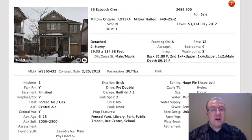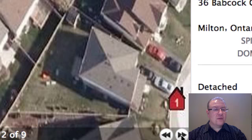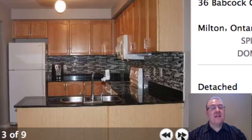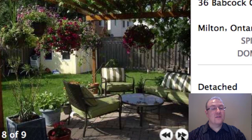And so we've got Babcock at $49, single car garage, and it's 2,300 square feet, plus I think there's another 800 square feet in the basement, plus you got a pie-shaped lot, and plus you're in a pretty good location close to the highway. You're close to the GO station. It's got some great things within a 5 or 10 minute walk of here. I don't know if the photos do it a lot of justice. I think overall it looks a little bit cluttered, and the photos are a little jammed up.